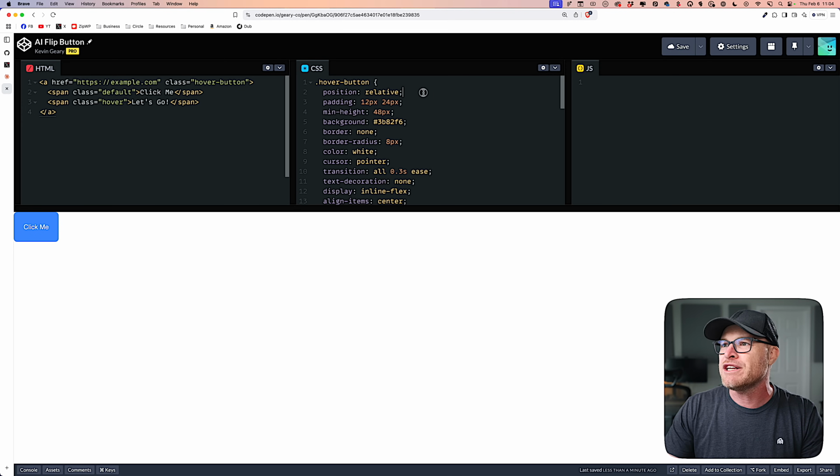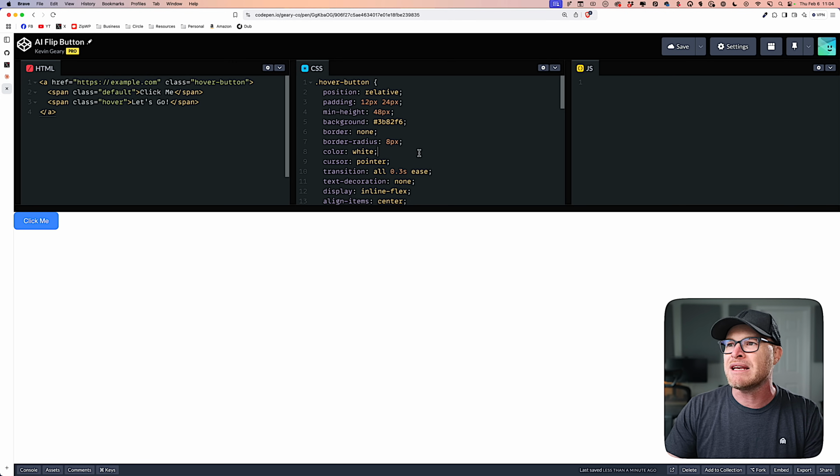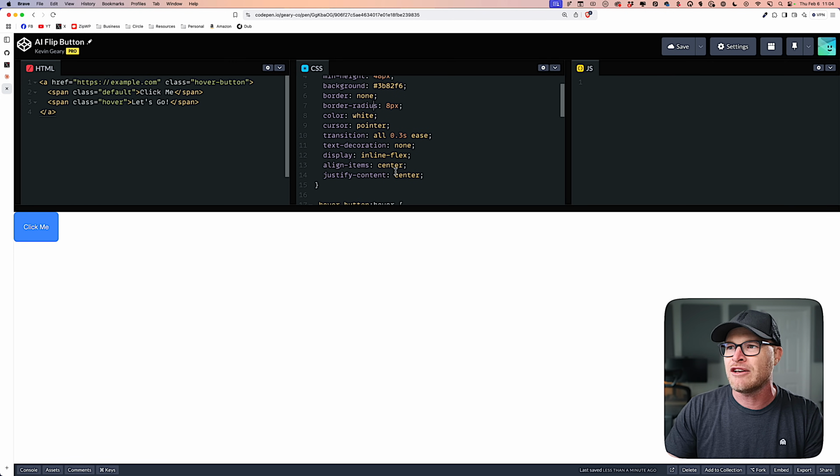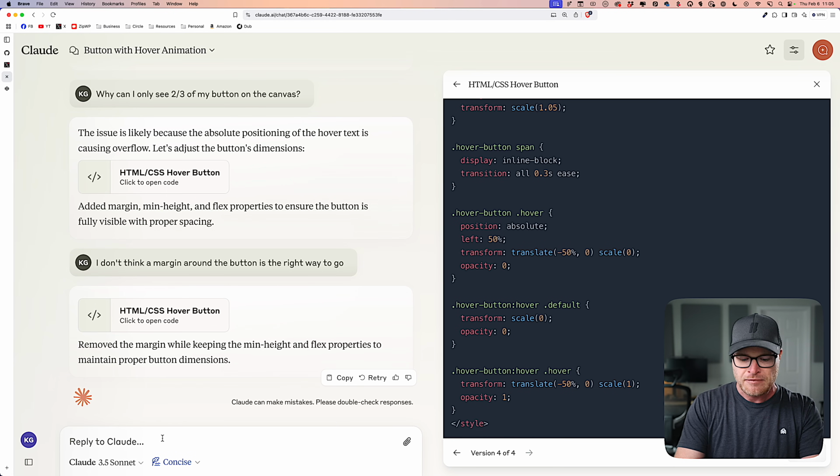Okay, what did it do now? It's using magic numbers, by the way, for padding. I don't know that a min height is even required here. What was wrong with that? Why did we have to go with a min height? That doesn't make any sense. Raw dogging the hex codes, okay? No tokenization whatsoever. No frameworking whatsoever. Scalability, maintainability out the window. Display inline flex, okay. We're going to have to address the spans issue.